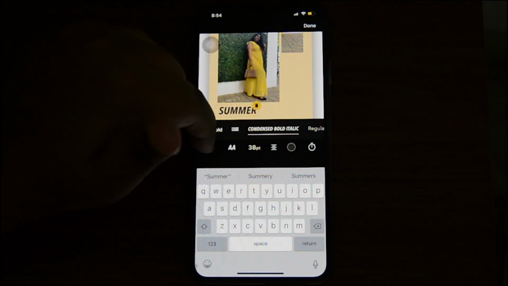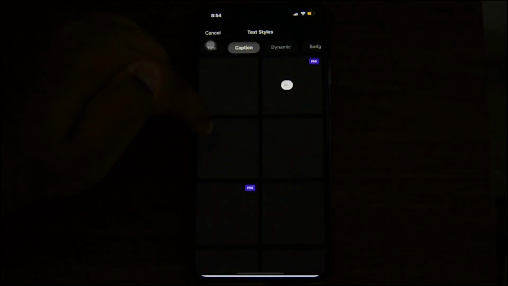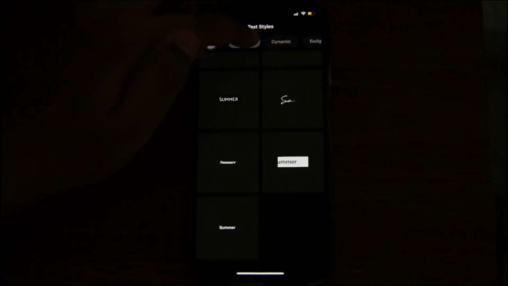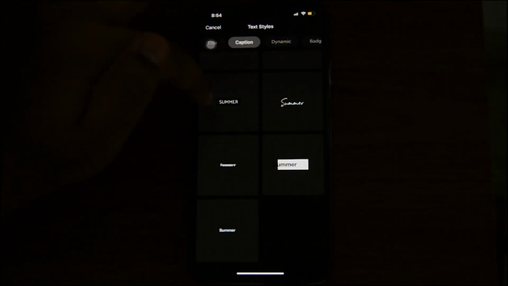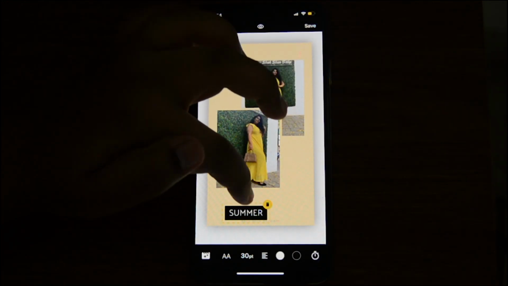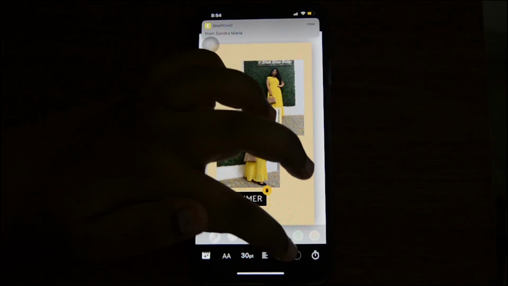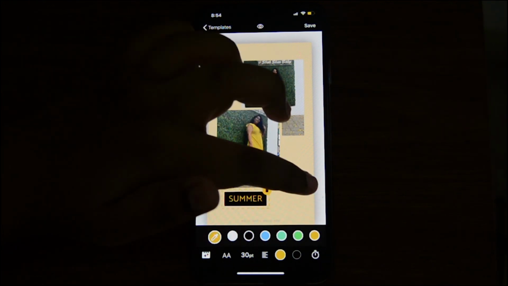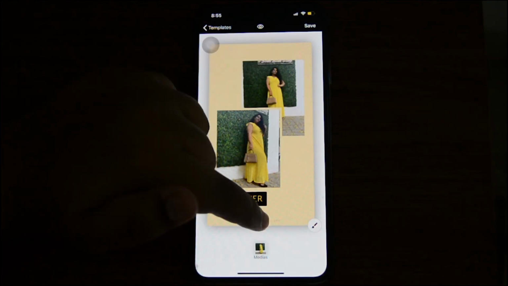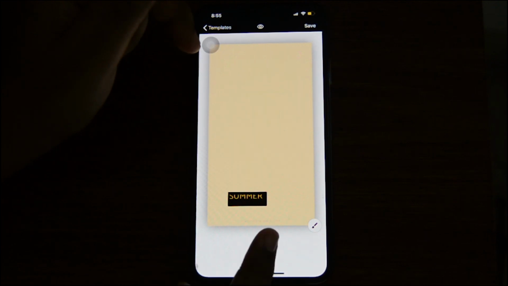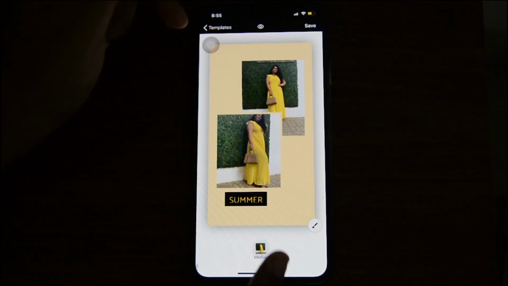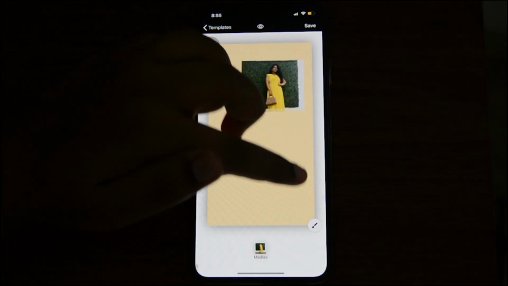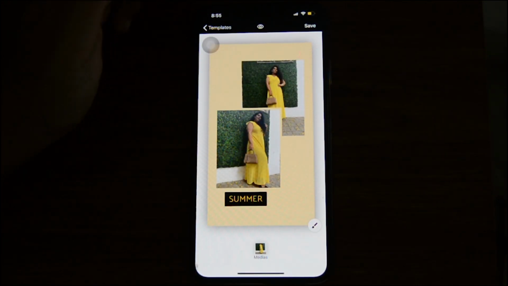And then you can go into this feature, which will actually animate your text, which is really the best part about this app. So I'm going to choose this one for fun. Change the color of the font. But you will see that there is a watermark right at the bottom. I don't know if you can see that on camera, but there is a watermark right here which you can just delete, and that will give you a clean image.